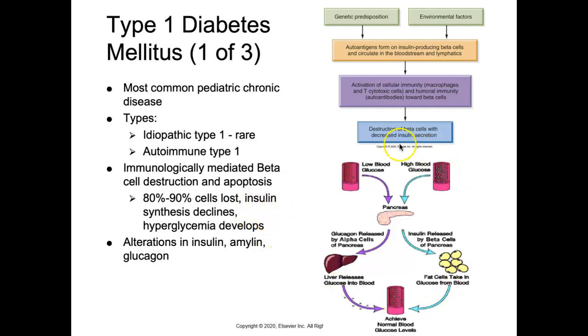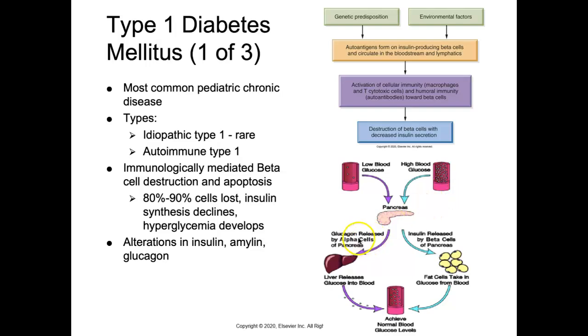So I put this little schematic here just as a reminder. When we do have high blood glucose, our pancreas is going to secrete insulin from the beta cells, and that is going to allow the glucose from the blood to be moved into the cells, and that brings us back down to a normal level. So if insulin is not working properly, we are going to keep these high blood glucose levels.